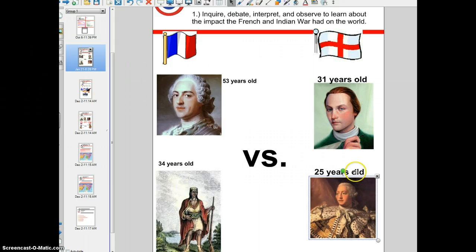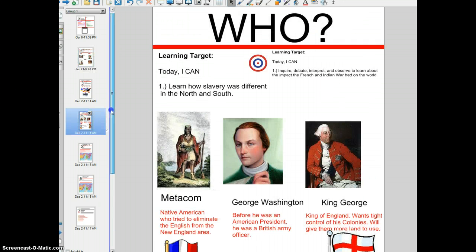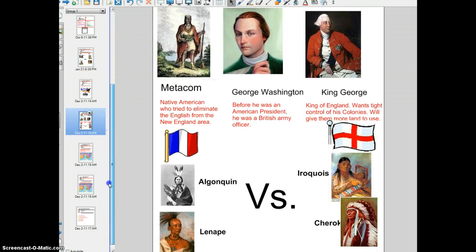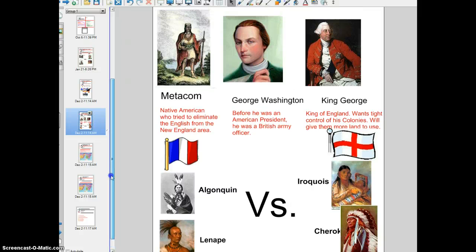They're on the same English side during this conflict between England and France. Currently this man and this man are on the same side as England fights France, but later, just a few years from this conflict, these two men are going to be on opposite sides and fighting each other. These are going to be key figures as well, and if we take a closer look at the map, now you see who they are.